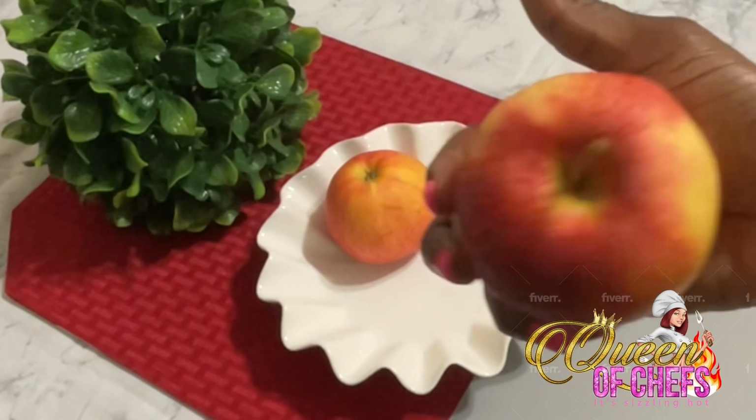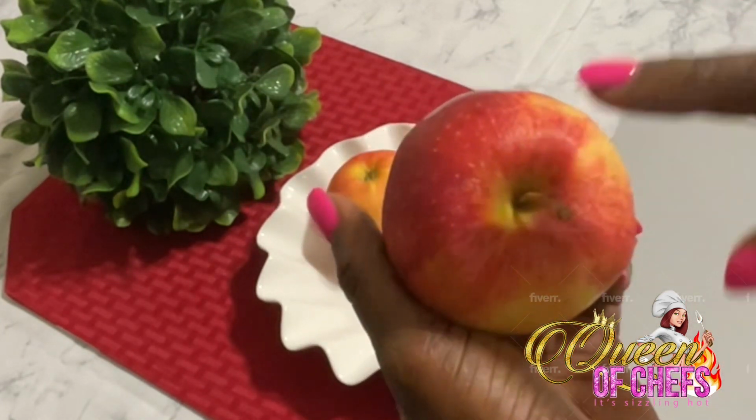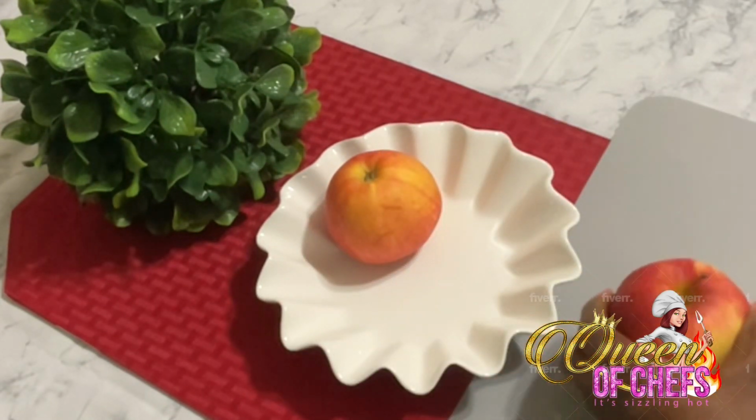So my apples have been nicely washed and we'll begin by coring the center of the apples. Coring is removing the hard part in the middle of the apple.